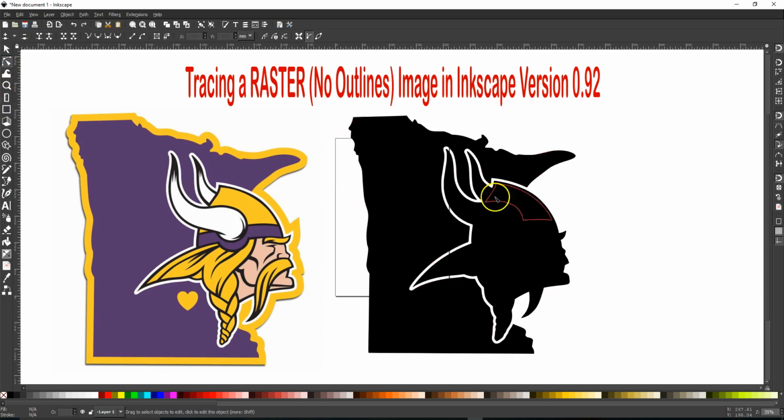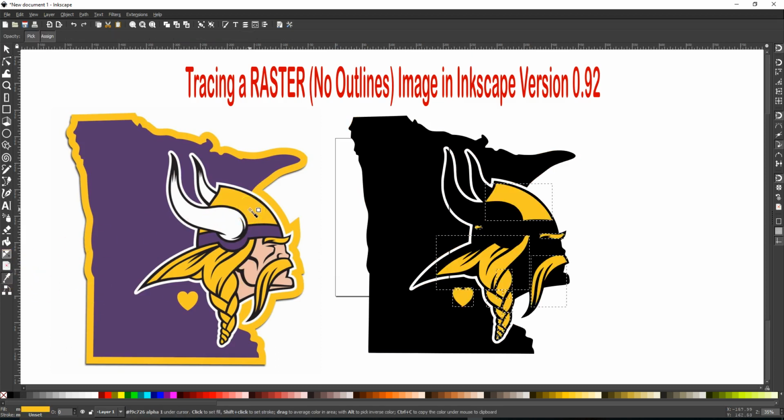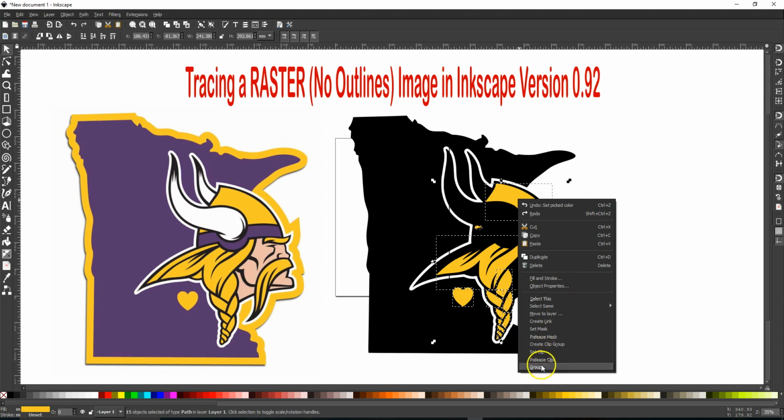And I'll go over to my magic tool. It's magic for me, which is the edit nodes tool, and I'll hold the shift key down and grab everything that is going to be in that gold color. Something there. I think that's it. And I'll use a dropper to see if I've gotten everything that is supposed to be. And it looks like I do. So I'll go back to the select tool and I'll click group.